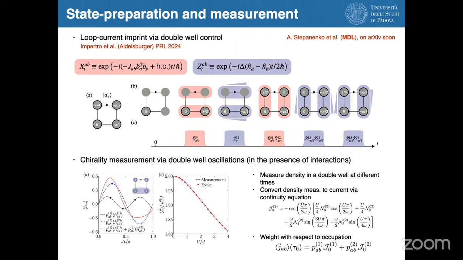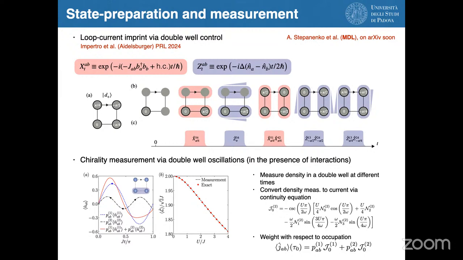And besides that, it opens up the question of how to measure such a state. Again, there is a similar protocol for the dimer. If you study the quench dynamics of the density in a dimer, basically by translating density into current via the continuity equation, and if you sample the density dynamics in time, you can reconstruct the current at the initial time of this dimer. And this you can do for each dimer and reconstruct the entire loop, which here we show works pretty well.